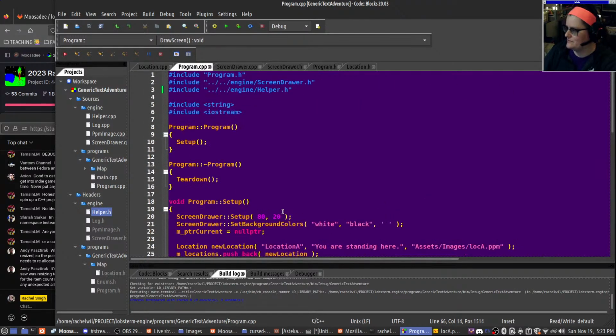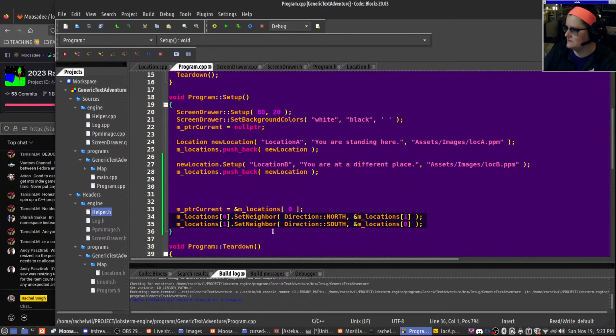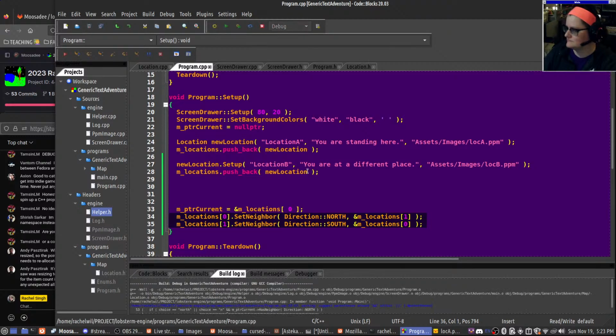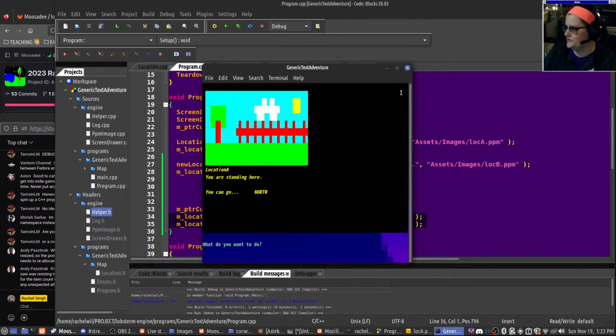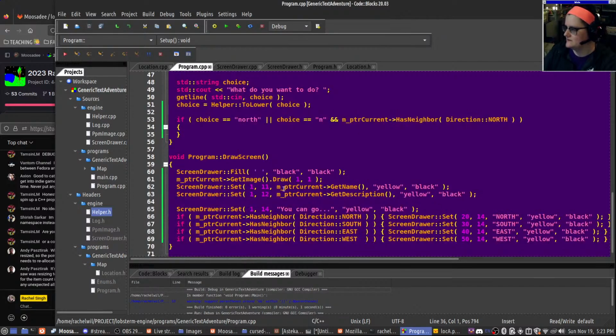We should have neighbors. Did I comment that out? I did. Okay. You can go north. And then, okay, if we want to go north and put these in parentheses, intermixing our Boolean logic operators. I don't remember the order of operations, so I just use parentheses. I think it's and first, but I don't know. It's one of those things where you just put parentheses around it. Don't memorize that.